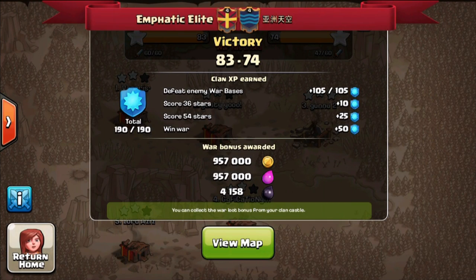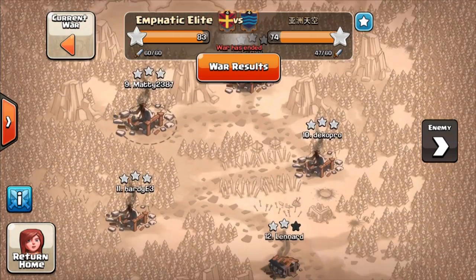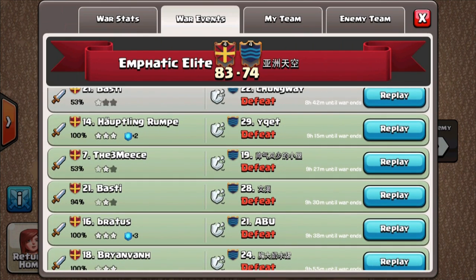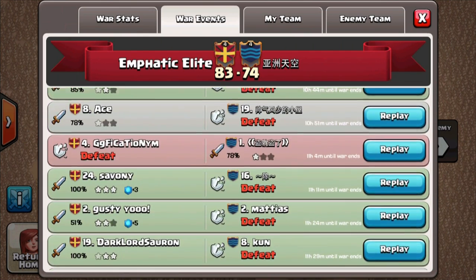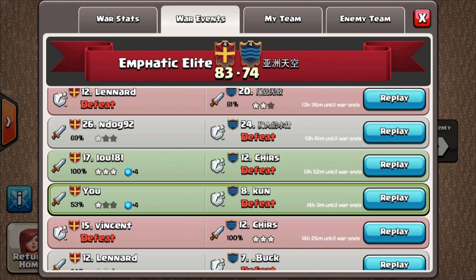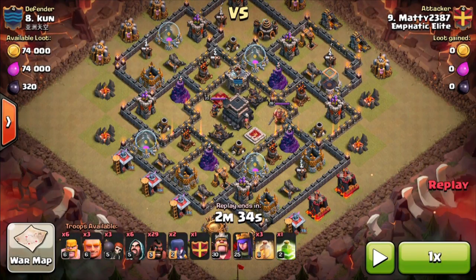So I've got a couple of raids to show you today. One of them is a cleanup where I failed, and I'll show you. I think it's important to show cleanups in videos as and where I can, because it shows that we're a team and we work together. Even though we might clear the board, and in this case we got 83 out of 90 stars, it's not always just every attack is a 3-star. That's far from the truth.